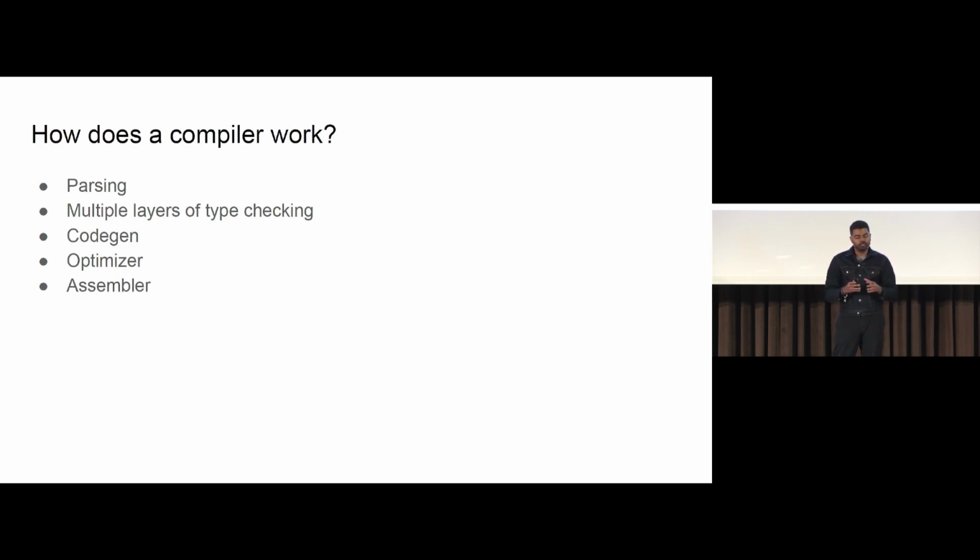How does a compiler actually work? There are typically multiple layers in the compilation process. Oftentimes, you start with parsing. Parsing is when you convert whatever text you have into some form of abstract syntax tree. And after the parsing, there are multiple layers of type checking. Every single layer of type checking would often annotate this abstract syntax tree, and it will try to find a couple of bugs if there are some bugs, and then it will try to report it. And after the type checking, there will be a code generation step, and this is where the semantics of the language is actually figured out. And after the code gen, there is often an optimizer step, followed by a final step, which is the assembler, which assembles the code into the bytecode.